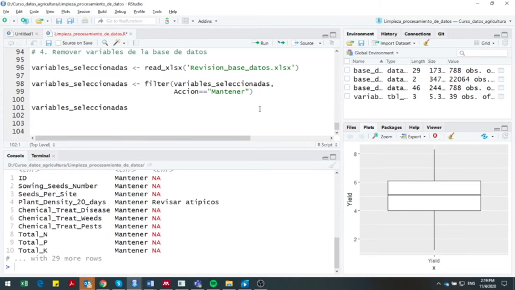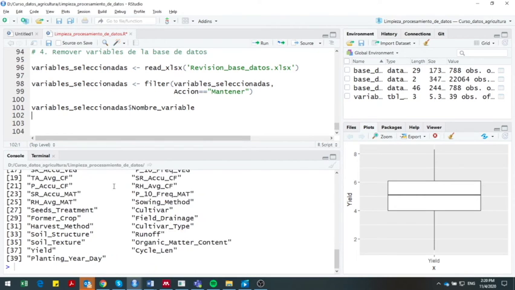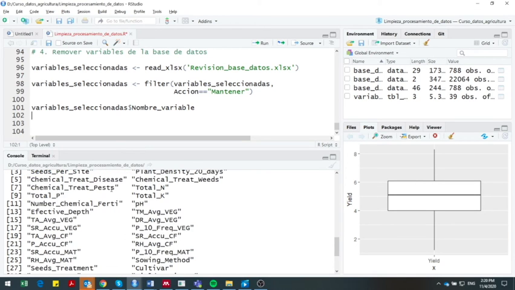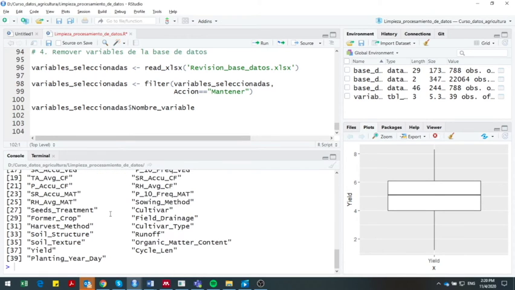And I could check it here to see how it looks. And it's only choosing the ones that I decided to keep. So if I only want to keep this column to the left, I can say that I just want the first column. So I use the dollar symbol, and I can extract the column that I'm interested in. And this is the vector of variables that I have chosen. And you can see that the names of the producer, their email, the date variables are not included anymore. So my database is organized.